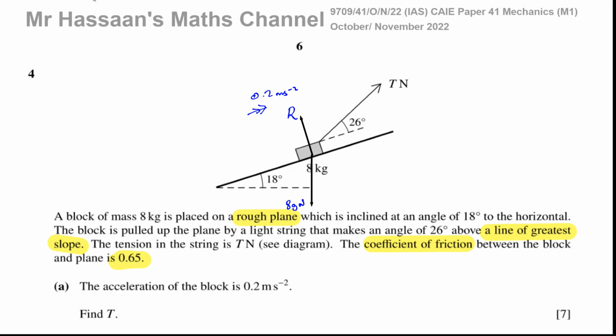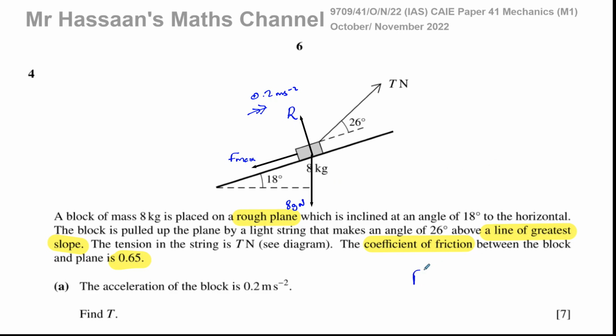And then we have also a frictional force, which is going to be acting down the plane. Why is it acting down the plane? Because the object is moving up. So if the object is moving up, the frictional force will be in the direction opposing that motion. I'm going to call it F max. Why am I calling it F max? Because as the object is moving, the maximum value of friction that could occur has occurred.